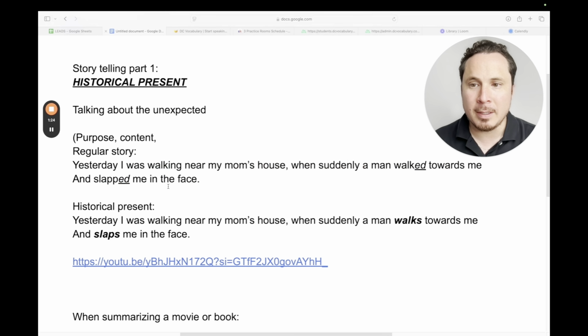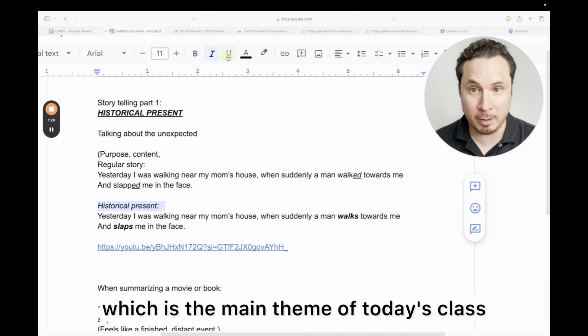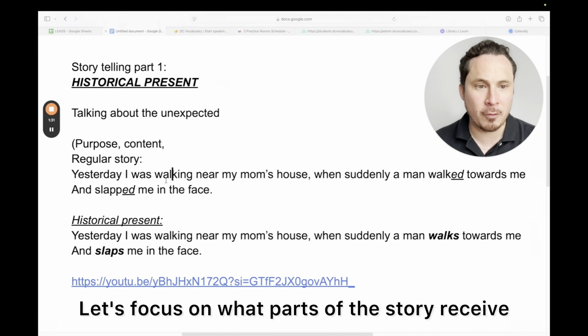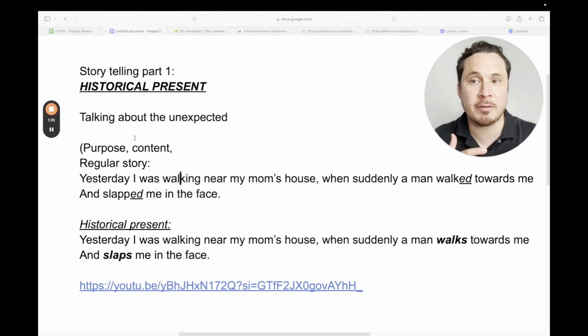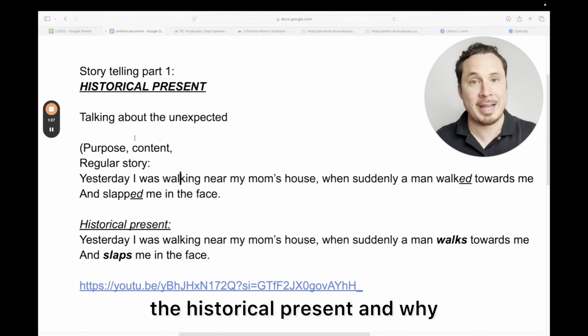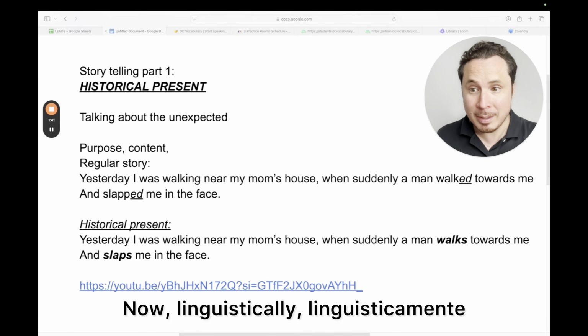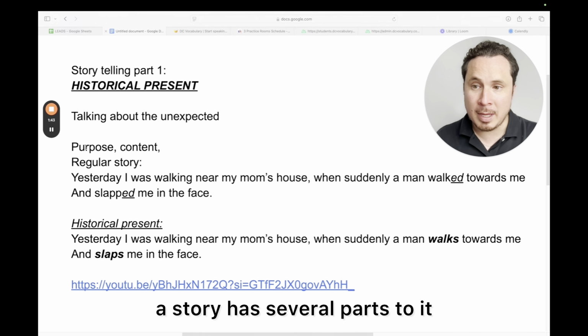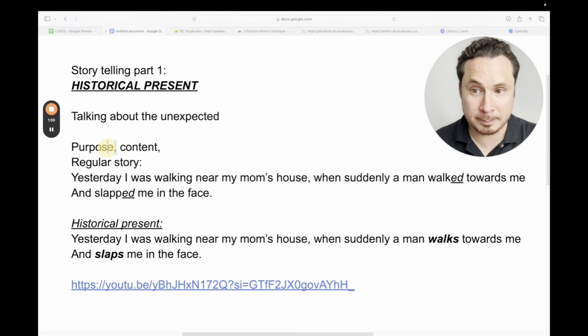Now, before we continue to the historical present, which is the main theme of today's class, let's focus on what parts of the story receive the historical present and why. Linguistically, a story has several parts to it. We have the purpose and we have the content.